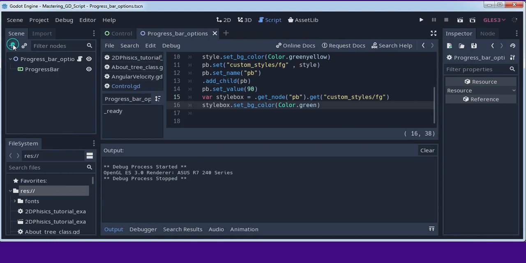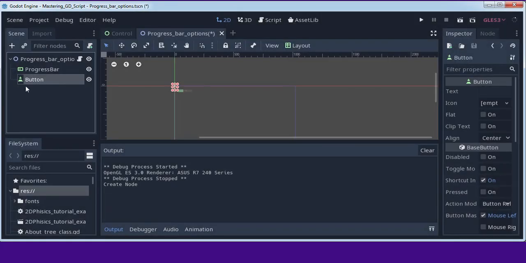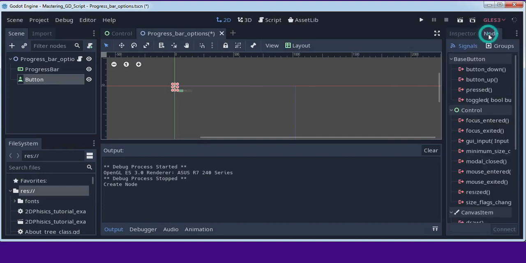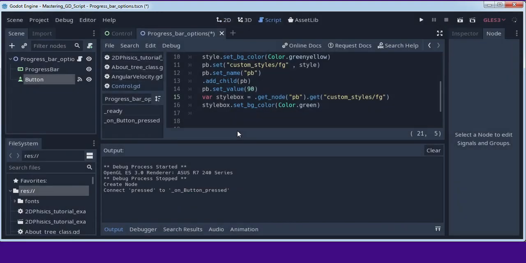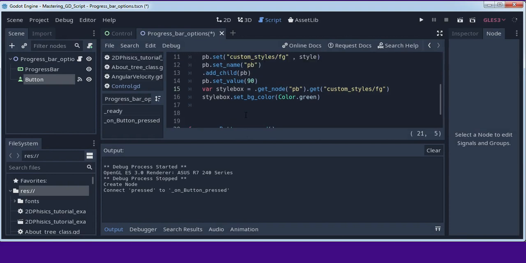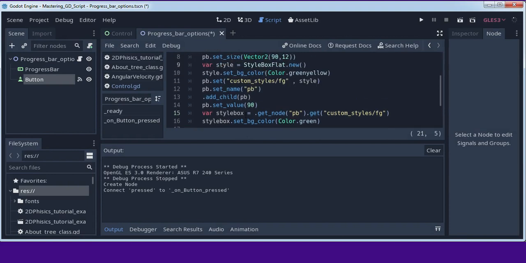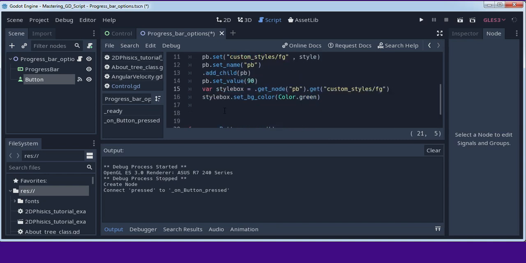If you want to do this, you can create one button, create what will happen when you press the button, so you need one signal, and in the code of this signal you will just need to use syntax like this: pb set value, because pb is defined here as a name.